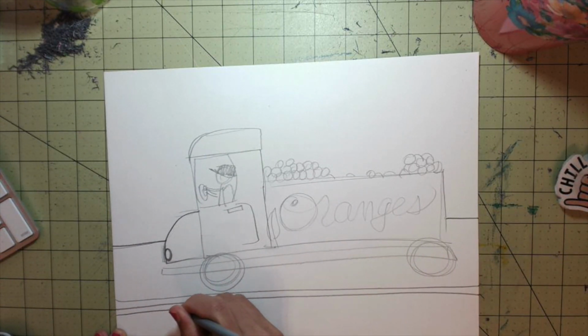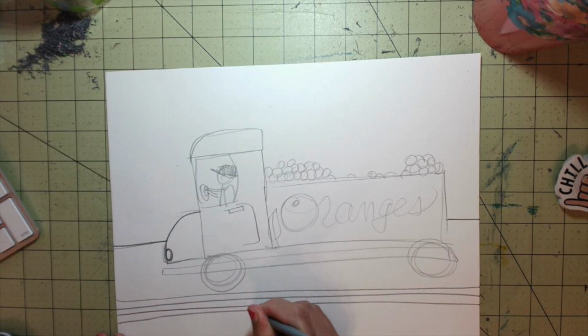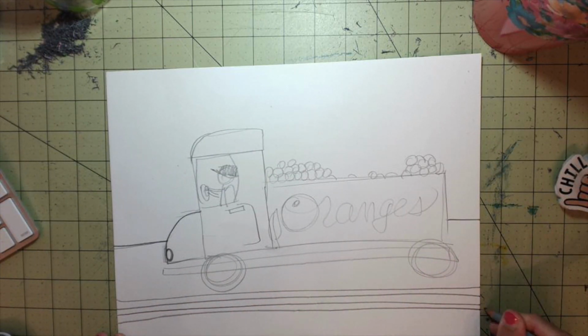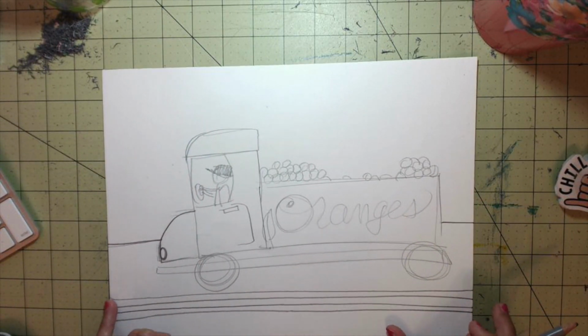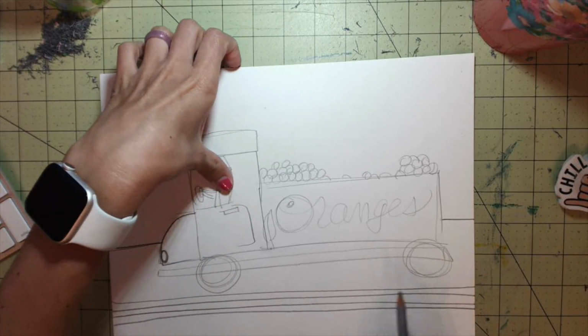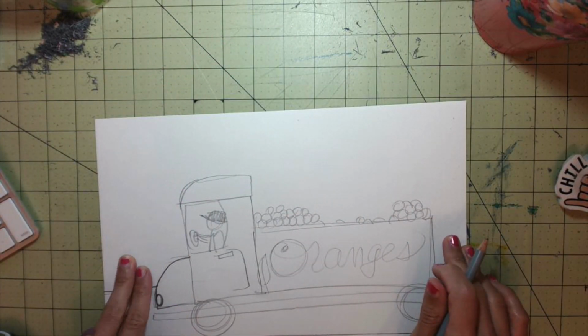Usually there is a double yellow line. So the yellow part's gonna be in between these two, which it's a little sloppy, but oh well. You can use a ruler if you wish, if you have one. So then there's his lane, right? And then behind him is wherever he is.